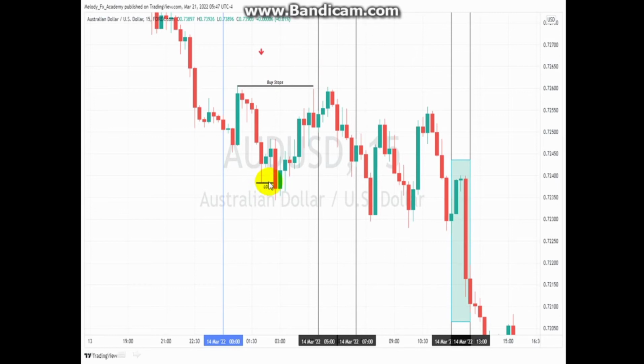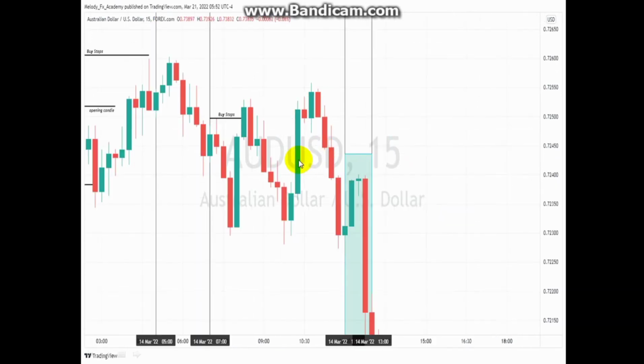But as you can see, we have a long entry. Price traded below this old low to grab sell side liquidity, but we are not looking for buy entries. We already have tons and tons of examples of buy entries, bullish market profile. We are going to just stick with bearish market profile. As you can see right here on the London session, we got no trade entry because there was no old high already taken out. So let's just go down further.